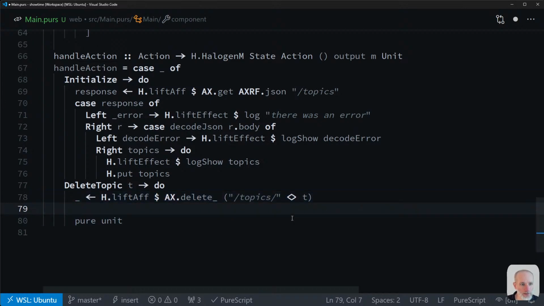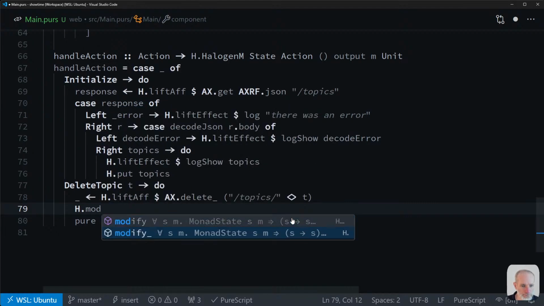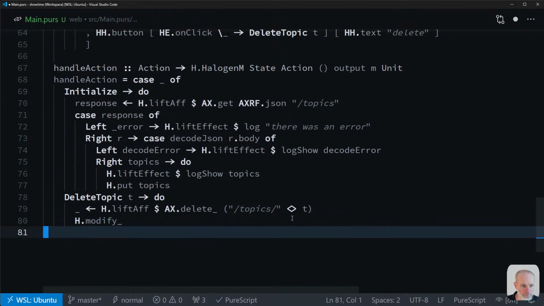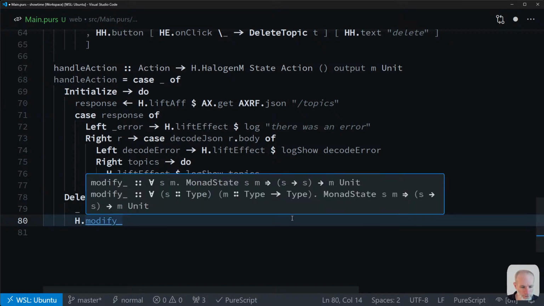Okay. I'm actually going to say h.modify. And what we're going to do is, I think this takes a function which goes from state to state. Yeah. So you go from state to state.